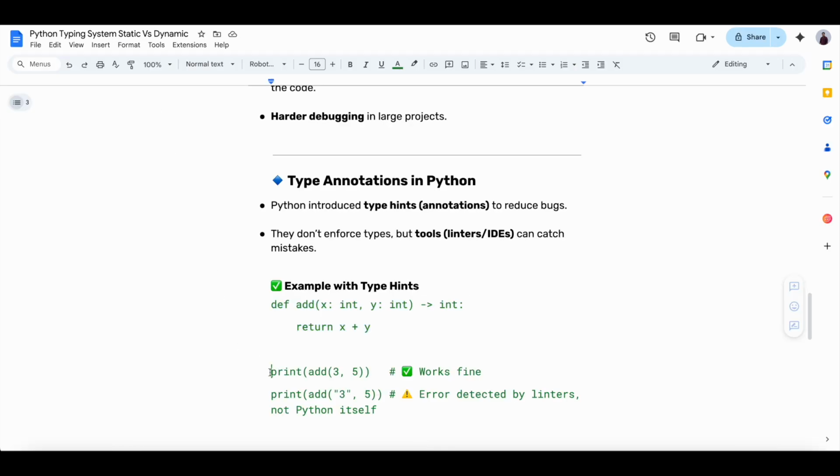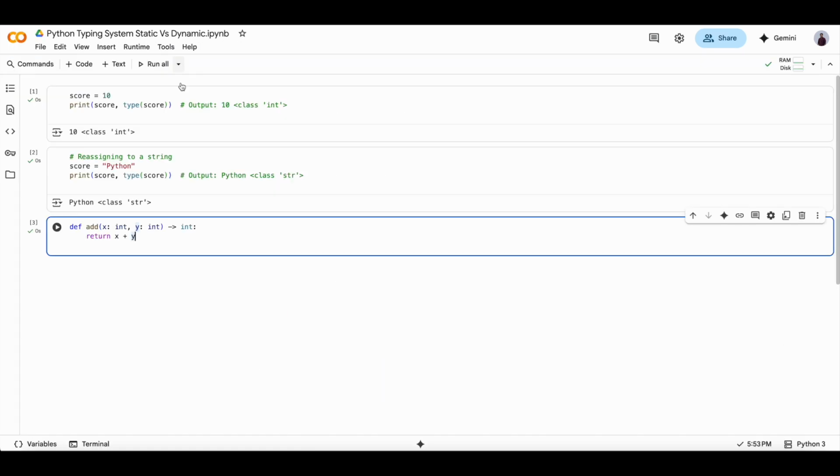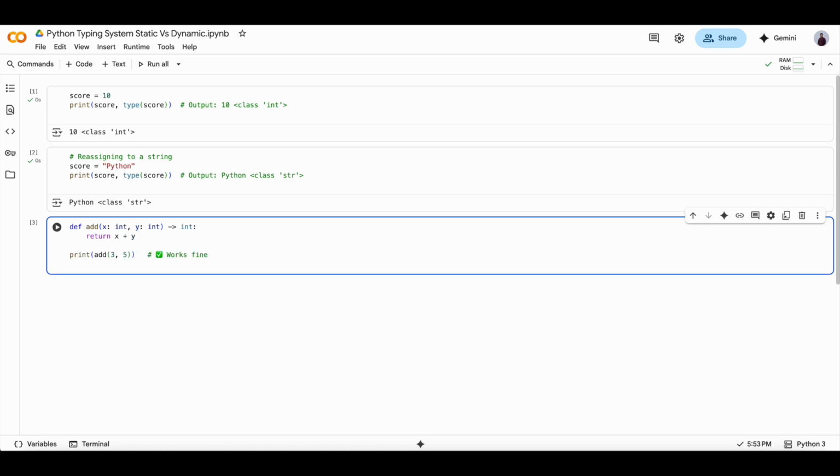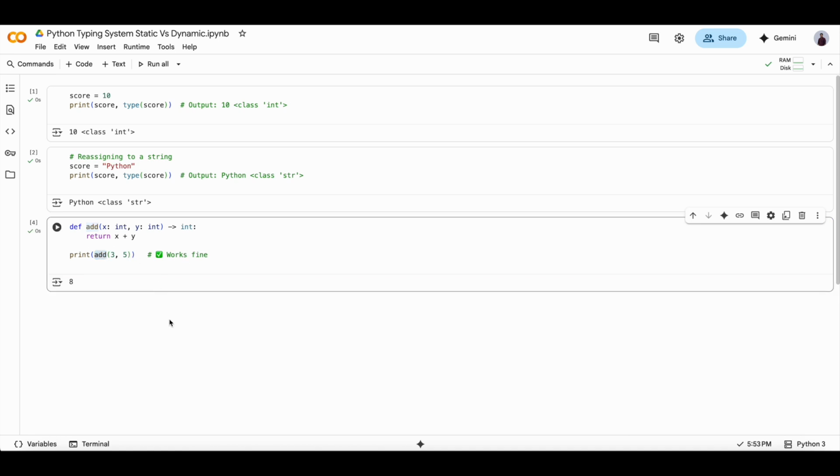Now we call the function with parameters 3 and 5. 3 is the x value and the y value is 5. When I run it, it works fine.